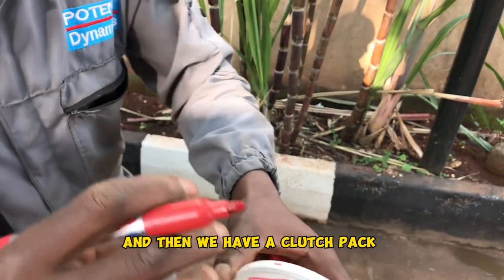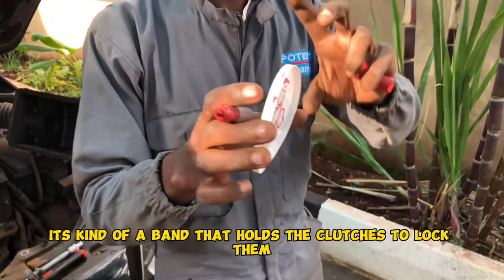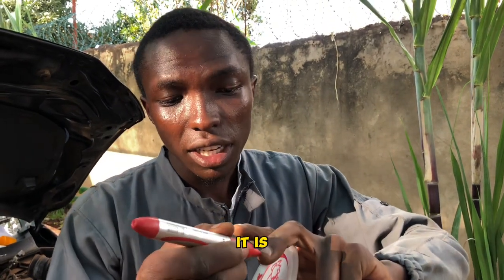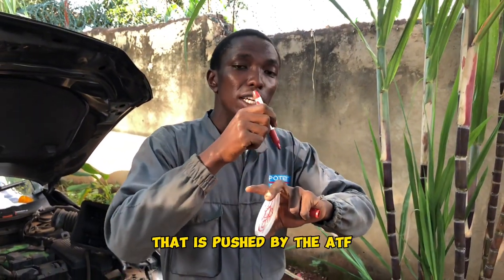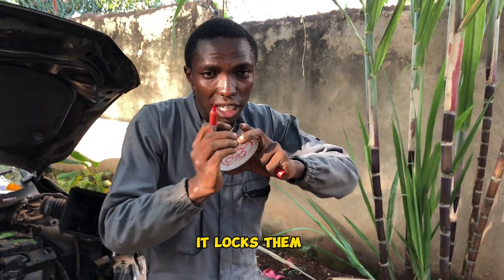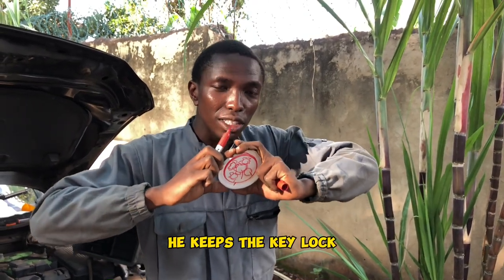And then, kuna clutch pack yenye imepitia hapa juu. Hiyo clutch pack ndio inashikwa na band breaker. Inaitwa band break. Ni kama kaband hivi, kameshikiliwa on one side, kameboltiwa kwa housing ya gearbox. And then on the other side, kuna piston yenye inasukumwa na ATF. Ikisukumwa, inakaza hizi clutches. Inazikaza, zina lock. Zikilock, hizo clutches zikilock, hiyo gear inaingia.